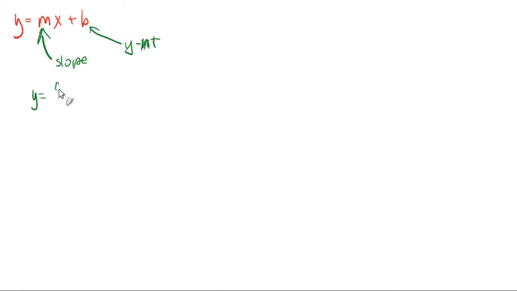Well, as it turns out, as we try to graph these equations of lines, if we solve for y and get y equals some number times x plus some other number, mx plus b, this m will turn out to be the slope of the line, and b will be the y-intercept. Okay. So just quickly, how about y equals 5/4 x minus 2? Let's see what that graph would look like.